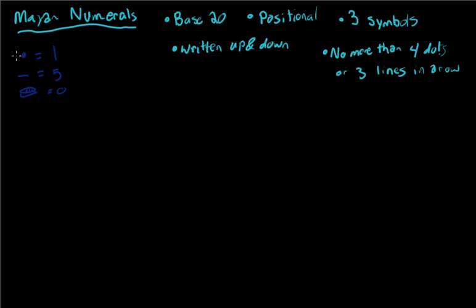I said this dot represents one, that's a little bit misleading. In the bottom row of a Mayan number it's 20 to the zeroth power which is one. But as you go up rows it becomes 20 to the first power, or 20 to the second power, 20 to the third, and so on. This line is always going to be five times the amount of that dot. The shell is always going to be a placeholder. It can represent zero flat out or it can just say you don't need symbols here to represent the number, move up a row.